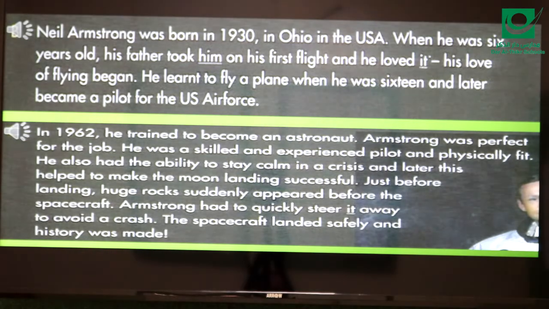In 1962, he trained to become an astronaut. Armstrong was perfect for the job. He was a skilled and experienced pilot and physically fit. He also had the ability to stay calm in a crisis, and later this helped to make the moon landing successful. Just before landing, huge rocks suddenly appeared before the spacecraft. Armstrong had to quickly steer it away to avoid a crash. The spacecraft landed safely and history was made.